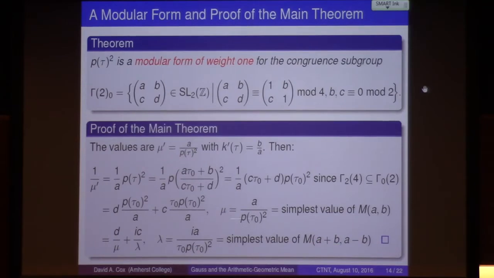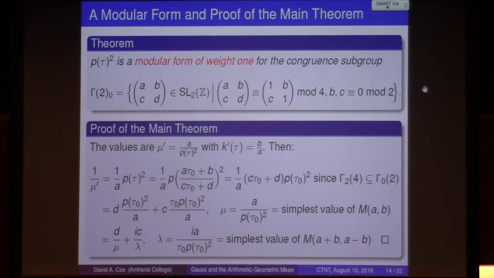So these are some details that I'm certainly omitting. But the point is, it really is the fact that I have modular functions, k prime, modular forms of weight 1, e squared. That's the heart of the proof, understanding how these things fit together. So that's basically a sketch of the proof of this amazing connection between all the values of the arithmetic geometric mean when you do complex numbers.